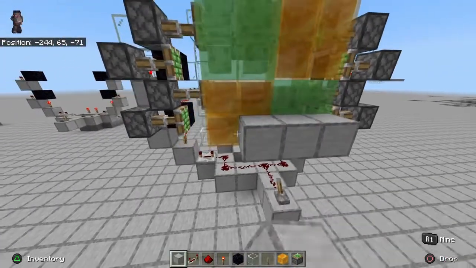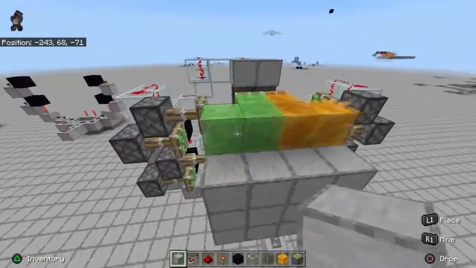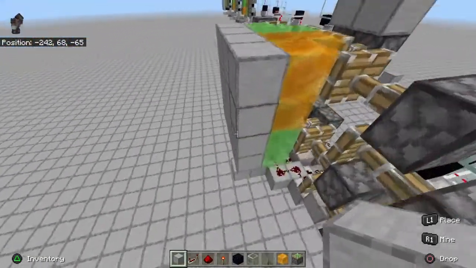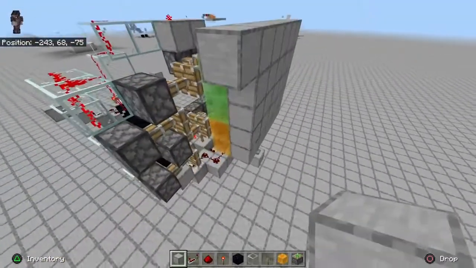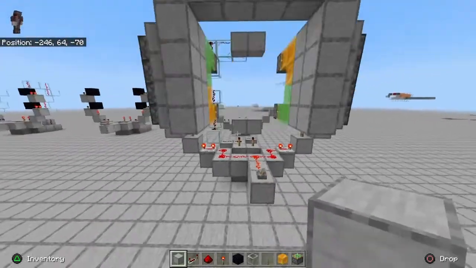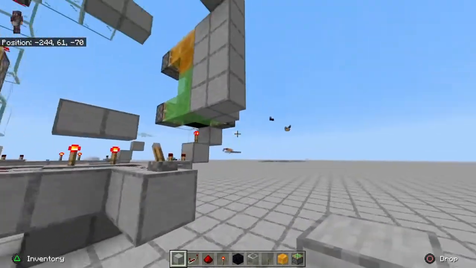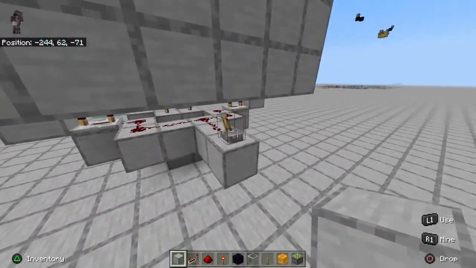So you can start by placing all of the blocks in front of the slime blocks and honey blocks. Then you can surround those blocks by the outer line like this. And now it should be like this. You can place a floor too, right here, yeah.